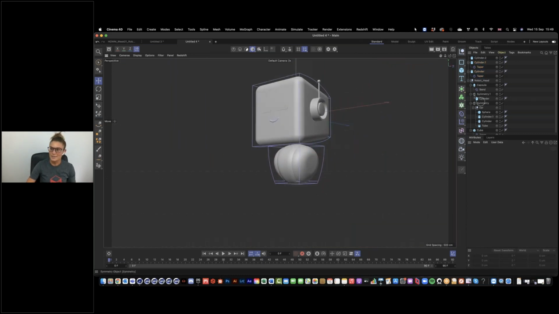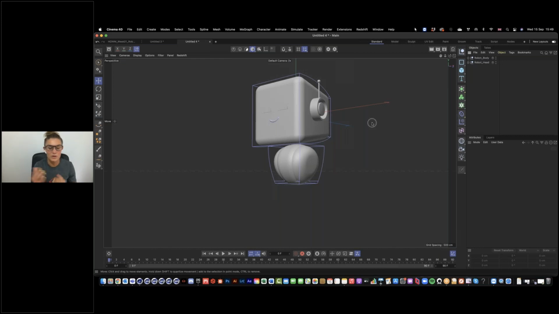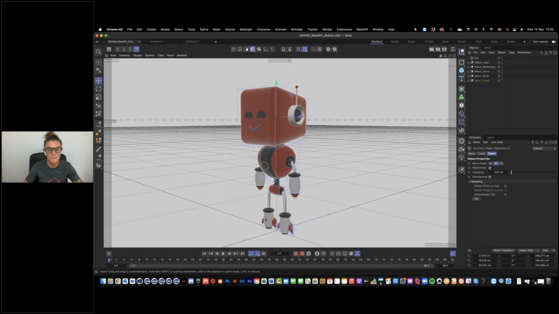Cool, right, so that's that done. So let me close this robot head bit, and we're going to just group all of this stuff again, just to keep it nice and neat. I'm going to go robot body. Cool. So yeah, we've only got 10 minutes left. So let's see if we can create our arms, and then hopefully with this stuff we just showed, you should be able to make the leg parts yourself with some of the same arm things, or you can just come onto here and grab them off of the project file.